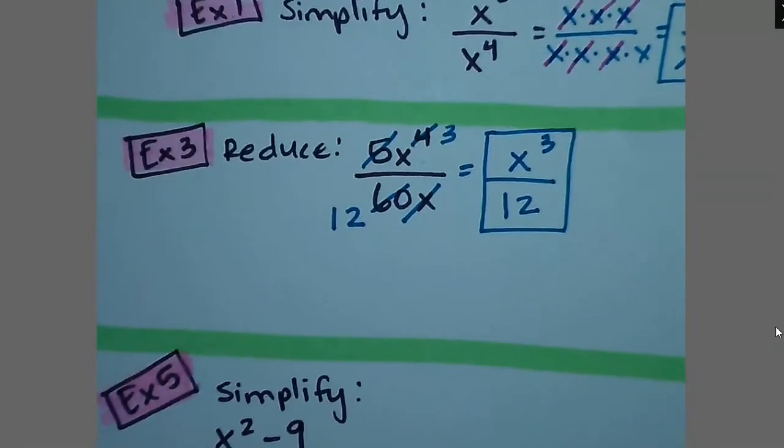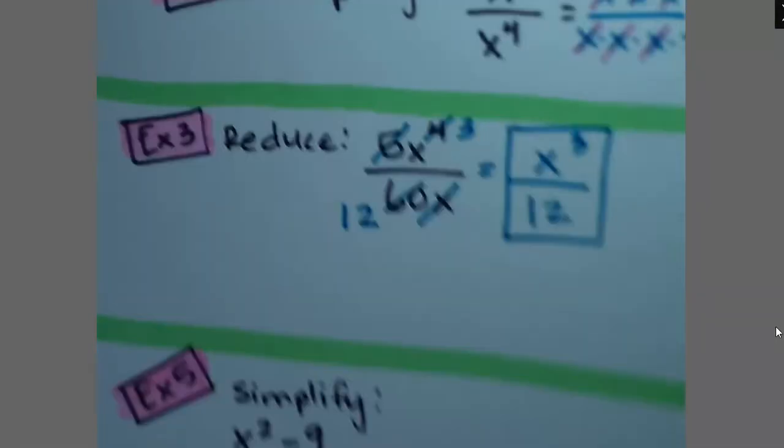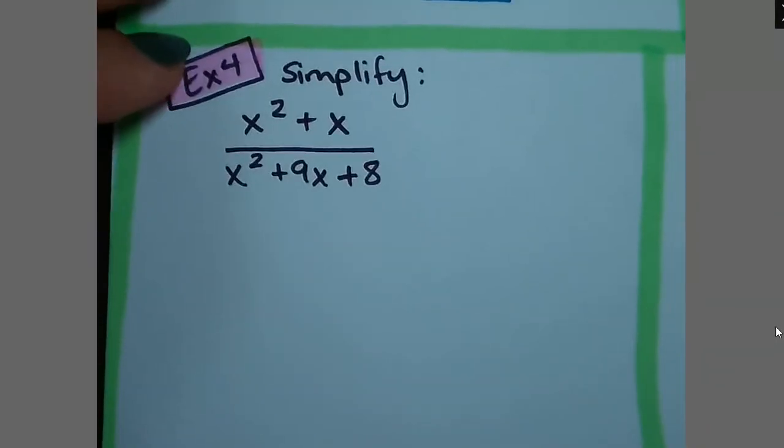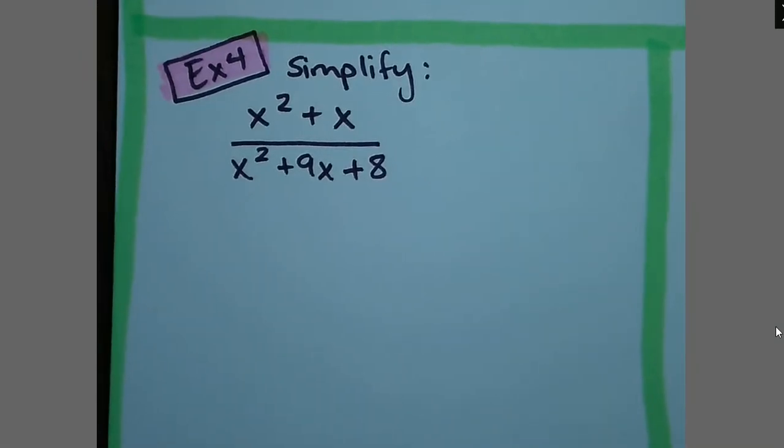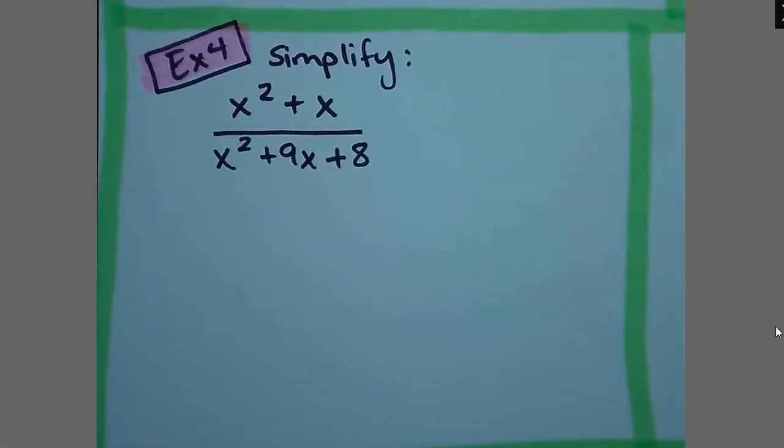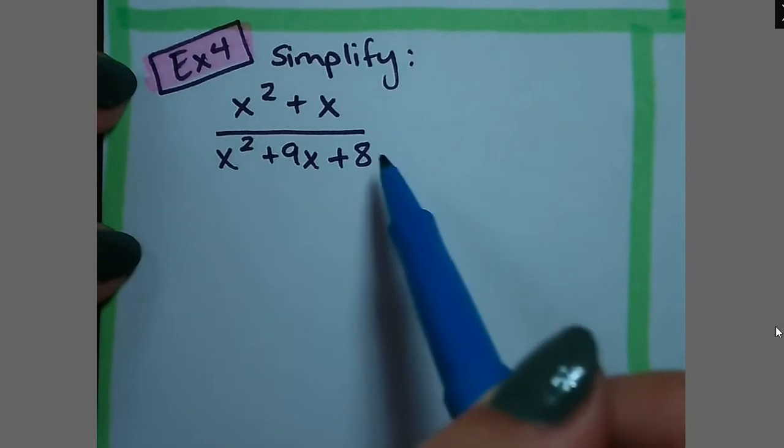Okay, so let's go on to a little bit more complicated. And I'm going to do 4 of these examples just so that you can get a complete idea of what's happening. So we're going to do the same thing that we've been doing up at the top, which is factoring our terms. Okay, so up at the top, we're factoring numbers. Now we're actually going to be factoring expressions. So we're going to factor the top and the bottom here of this.